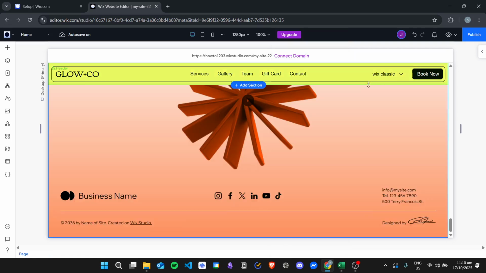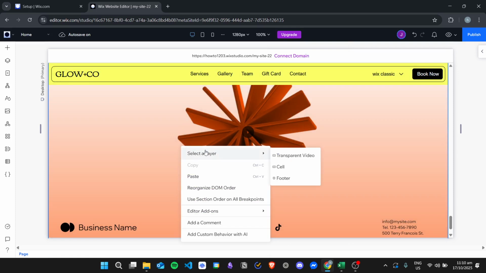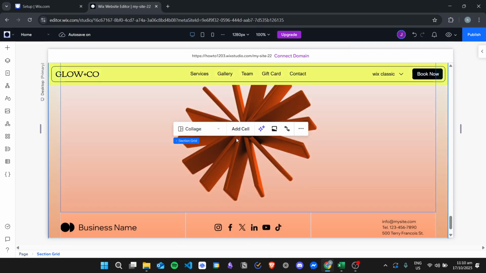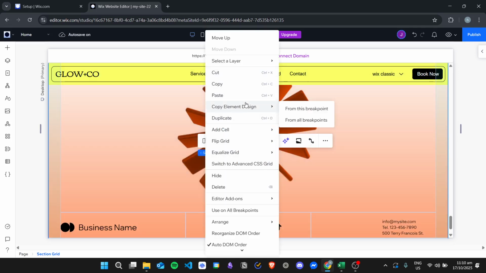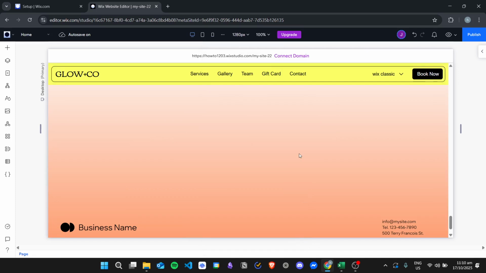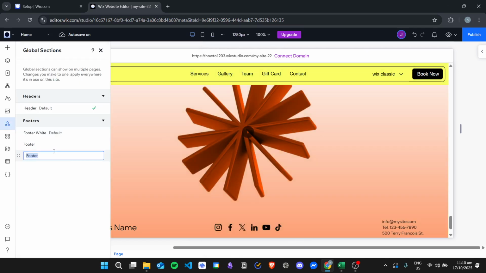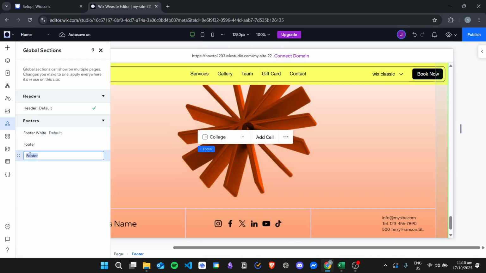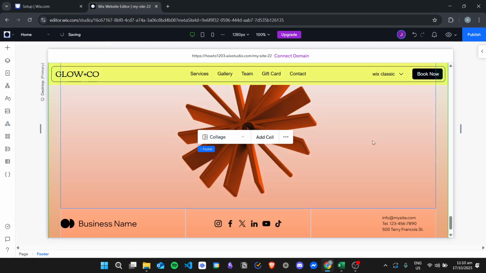Then we can now select this footer, and then let's right click again and go down, set as global footer, and then we will see this new footer right here. And then we can set this as the default footer so that this will be the footer of all of our pages.